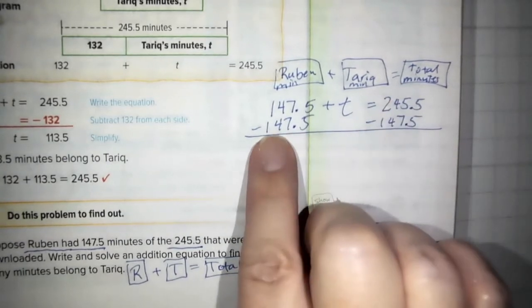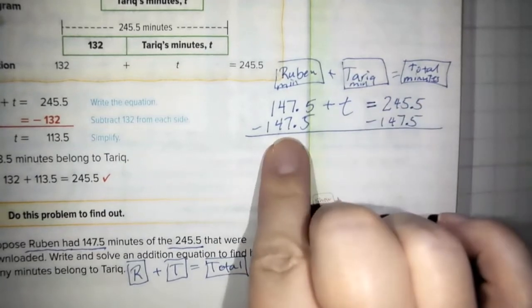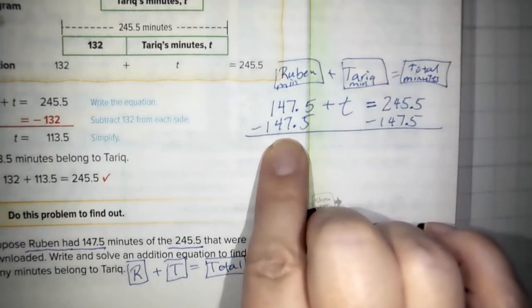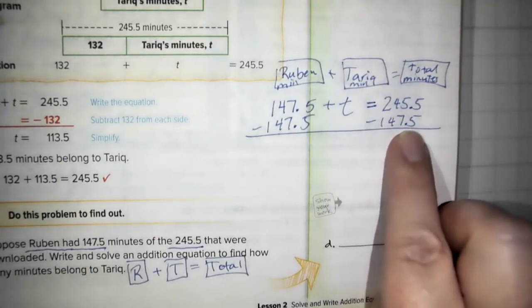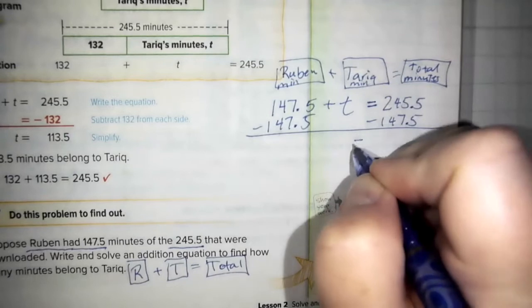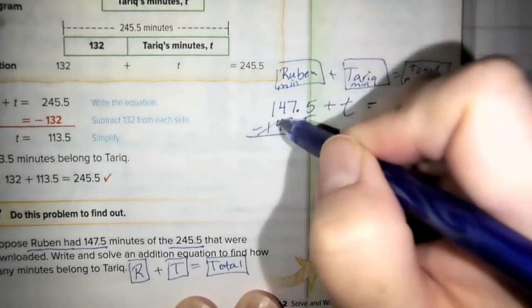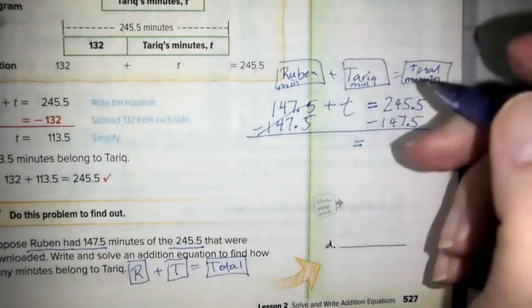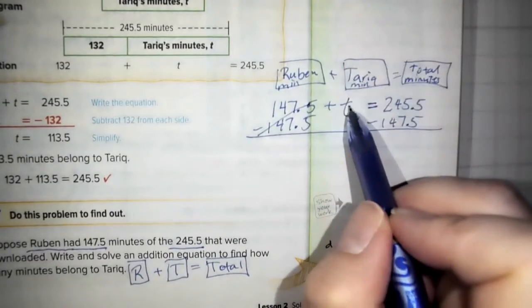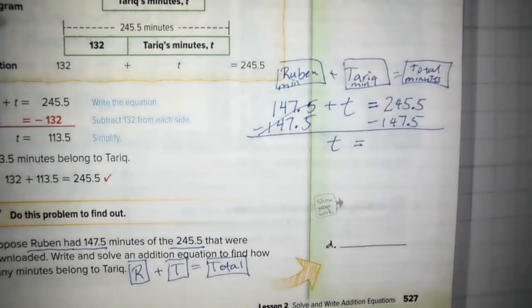If they're equal, which they are because we have an equal sign, and you subtract 147.5 from one side, you also have to subtract 147.5 from the other side so that they remain equal. It's like a balance. So 147.5 minus 147.5 is 0. We did that intentionally. On the left side, we just have that positive t, which is what we want, Tariq's minutes.